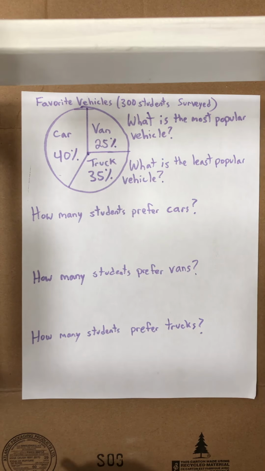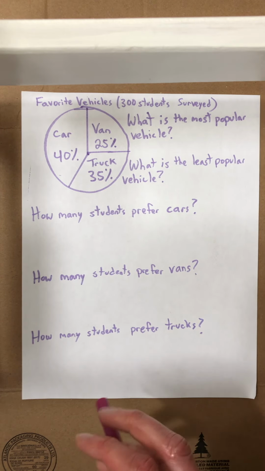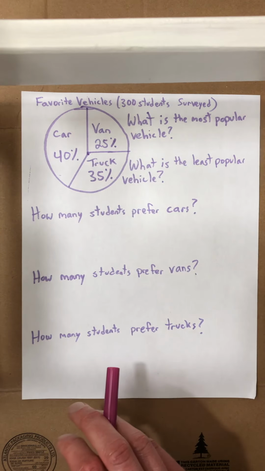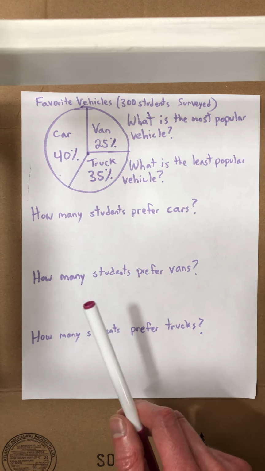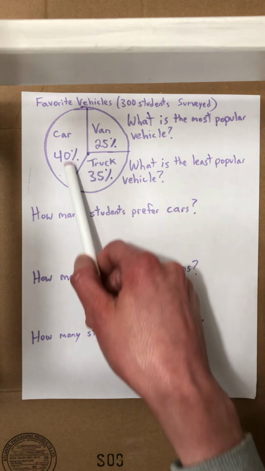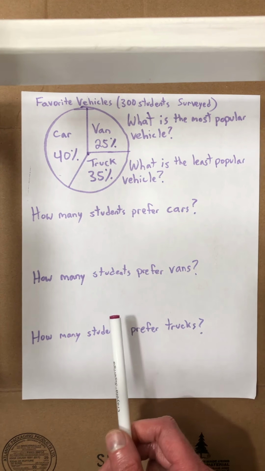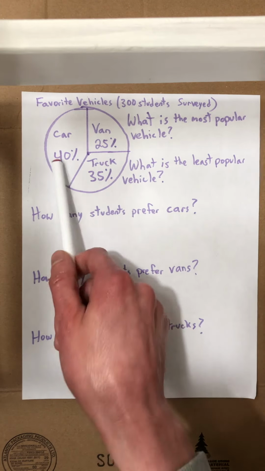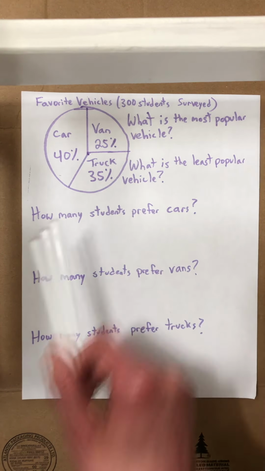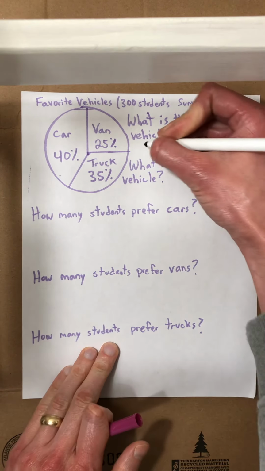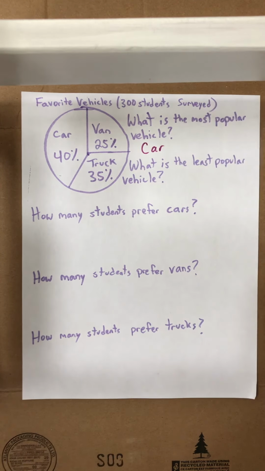Amazingly, vans weren't killed, but they still got 25% of the vote. So that's awesome. So what is the most popular vehicle is the first question that's on here. So when we look at a circle graph, you can tell which one is the most popular because it would be the biggest part of the pie, the biggest part of the circle. So in this case, car is the most popular one. You can also compare the numbers. A good circle graph should also label what percent all these different sections are. So cars got 40%, vans got 25%, truck has 35%. So obviously car is the most popular one in this case. So I'm going to put car as the answer.